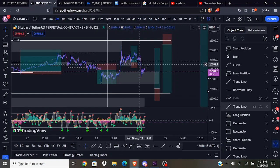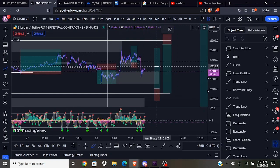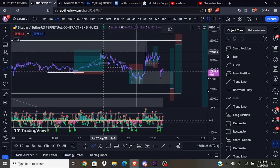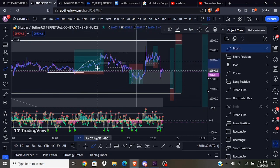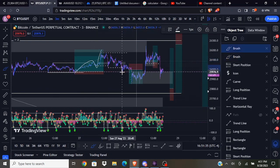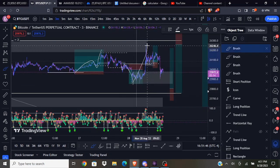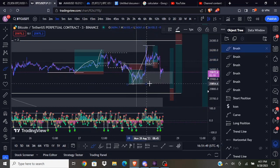I am waiting to see if I'm going to get a trade set up here. We are retesting an area of demand after breaking structure. So we know that this was a bullish break right here, and then we had a higher low and a higher high. We broke structure right here, put in a lower high and then a lower low, and we have now come up to break that structure bullishly. So structure right now is in an uptrend, and we are trading in between these two market structure points.